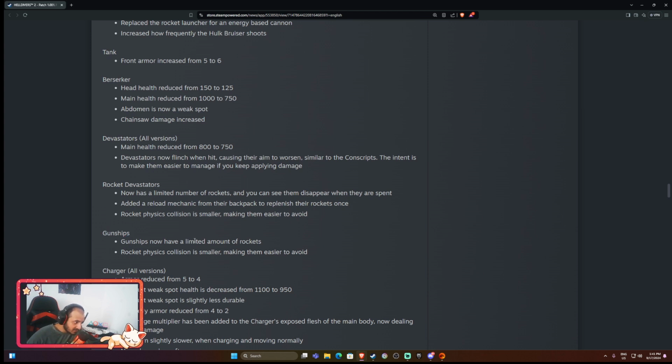Good. Gunships. Also limited amount of rockets. No more rocket barrages from the sky. They can no longer pin you. It's easy now. Yes, this is what we want.